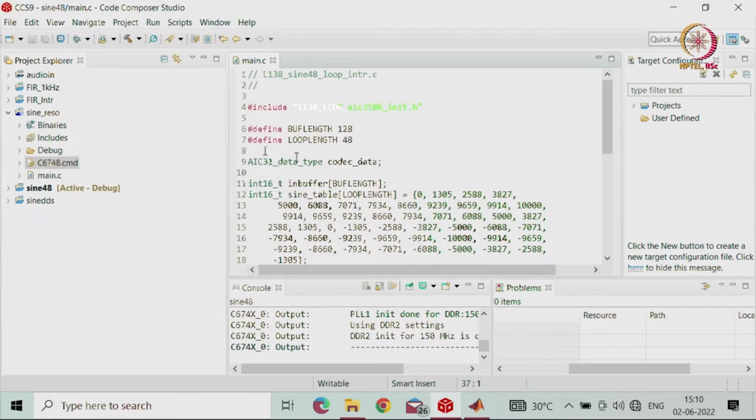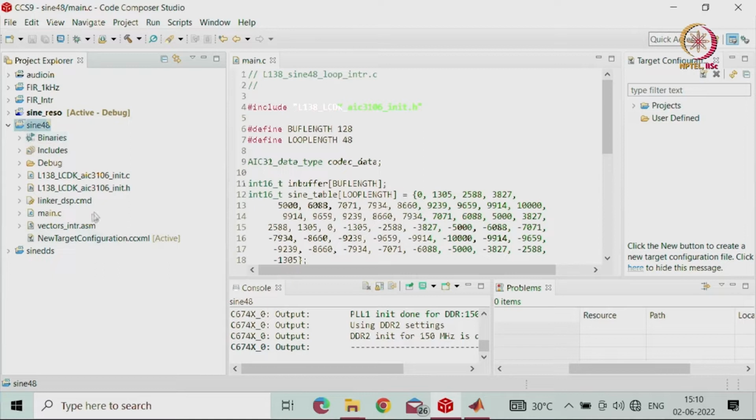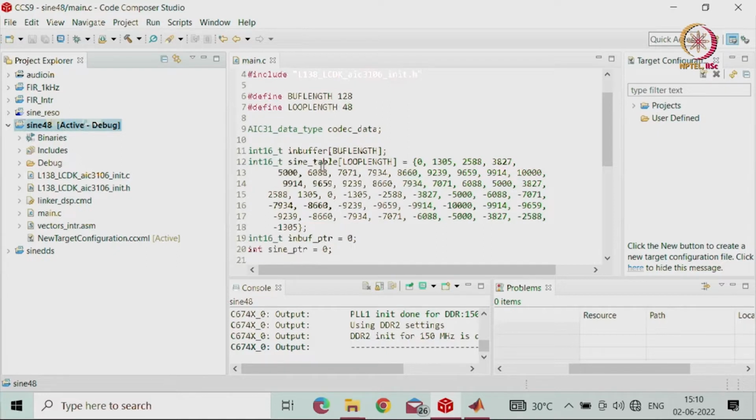So, in this case what we have is the buffer length taken as 128 samples and then the loop length is 48. So, how are we going to generate the sine wave?